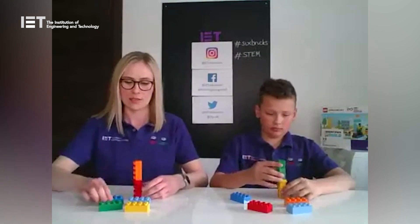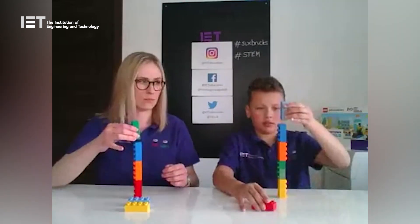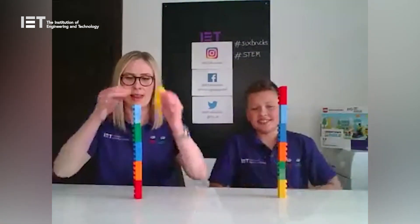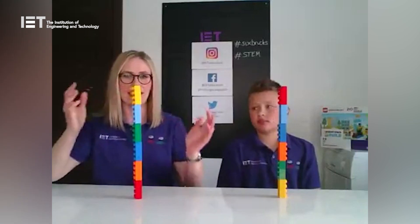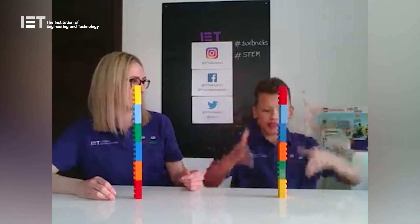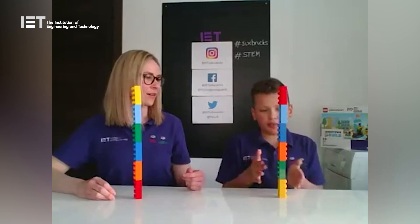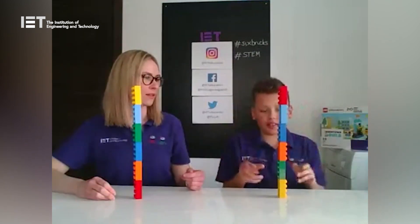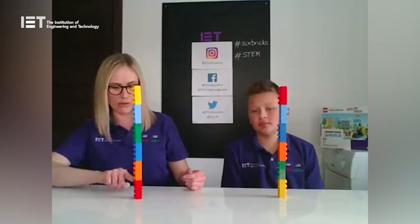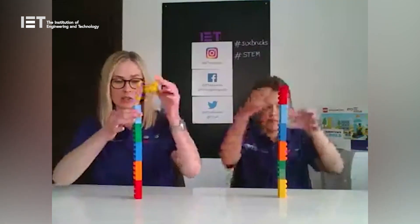It's tricky, it's fiddly — you have to think about it and go carefully. Tada! I can spot something different about how we each did it. I made a pattern because there's more weight on one side due to the studs, so if you put the same amount of studs on each side it balances the weight. Mine was a little wonky; yours, where you balanced the weight, is much more sturdy!